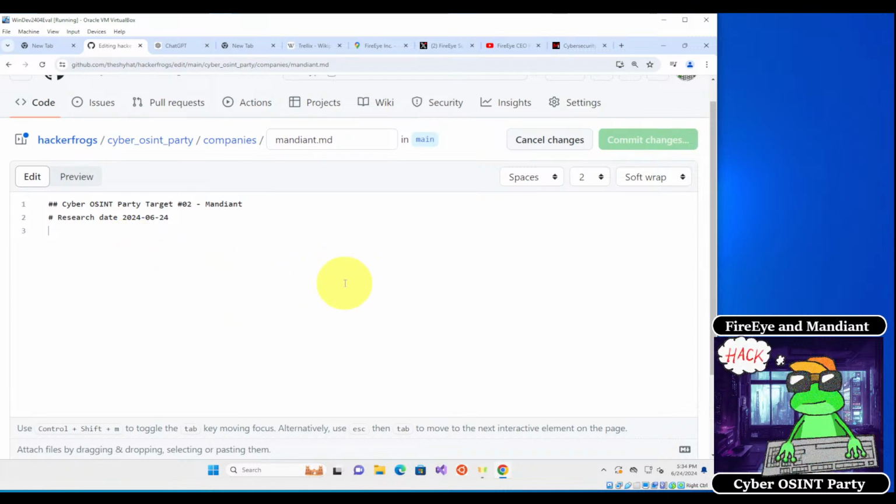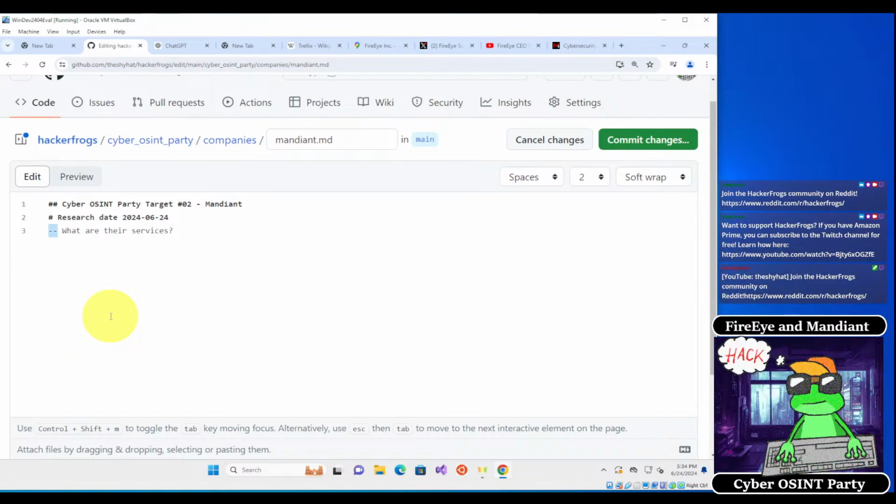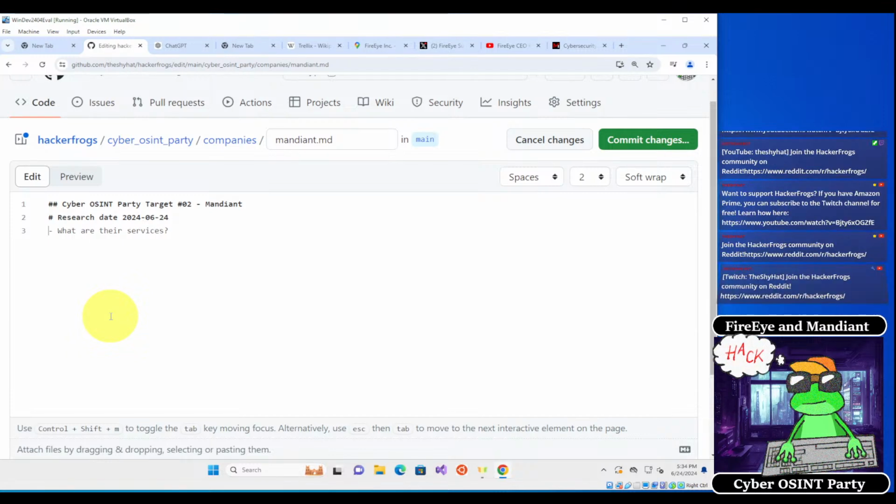Okay, let's start. So the first question is, maybe I shouldn't be using this. Maybe I should be using the hash instead, because this is Markdown. So what are the services?